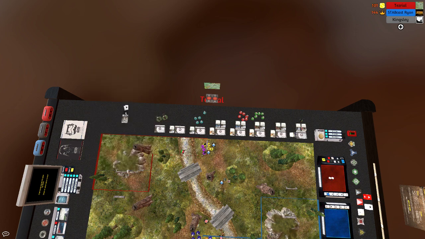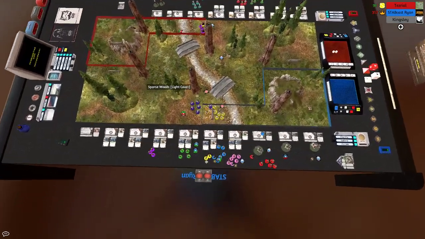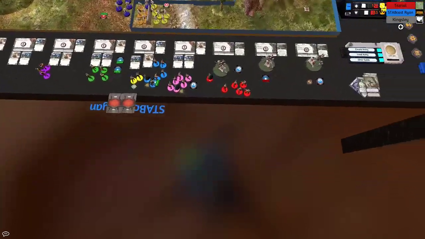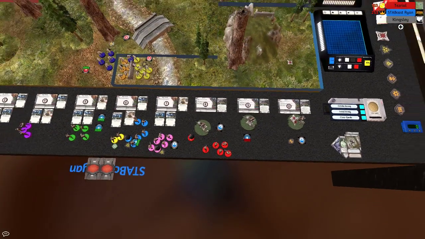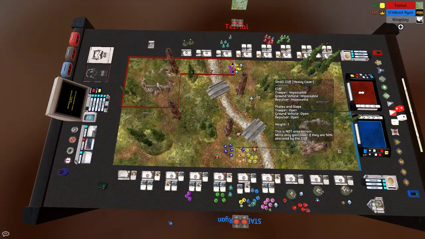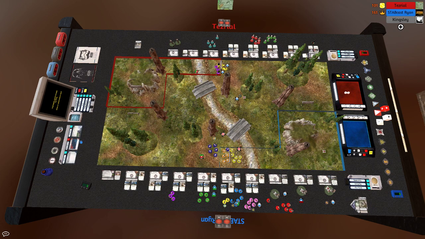There are only 5 cards here, but I think they used standing orders on turn 1. So that would put them at 6 in total. Yeah, and I think these Rebels have 5 command cards here as well. 1, 2, 3, 4, 5. Yeah, and I believe they used standing orders on turn 1, so 6 command cards have been played. This is turn 6. The game should be over. Not entirely sure what they're still doing here.